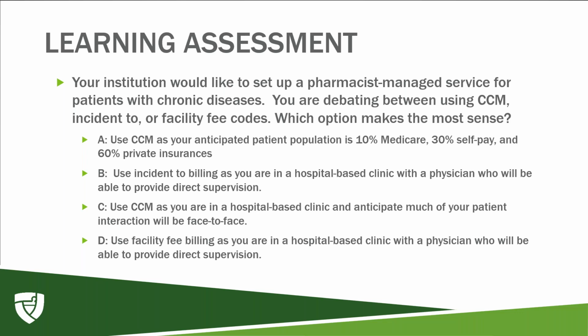Scenario A is use CCM as your anticipated patient population is 10% Medicare, 30% self-pay, and 60% private insurances. In scenario B, we have the recommendation to use Incident 2 billing as you are in a hospital-based clinic with a physician who will be able to provide direct supervision. Scenario C is use CCM as you are in a hospital-based clinic and anticipate much of your patient interaction will be face-to-face. Or scenario D, use facility fee billing as you are in a hospital-based clinic with a physician who will be able to provide direct supervision.